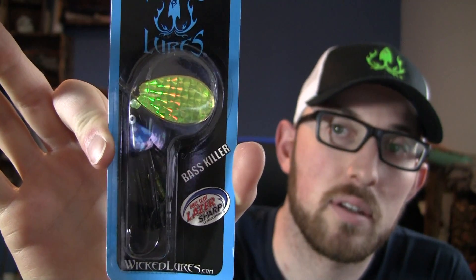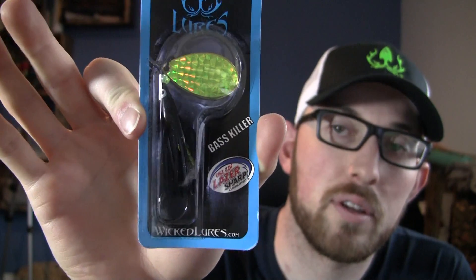The first would definitely be my favorite. I have a local lake that is a little bit tea-stained in color, and this one is the black and chartreuse Bass Killer. I have caught more fish on this one than any of the others I've tried, and I just have so much confidence throwing this thing through the pre-spawn — even post-spawn fish were smashing this. Really excited to see this one in the available colors.